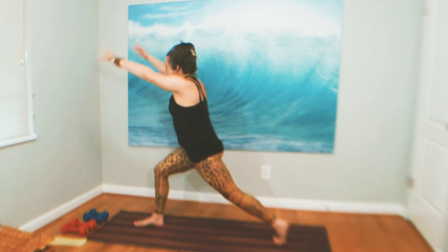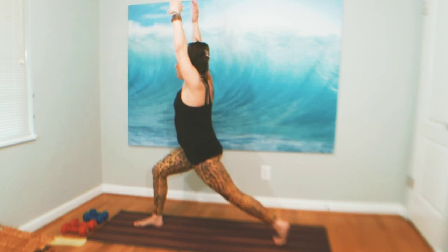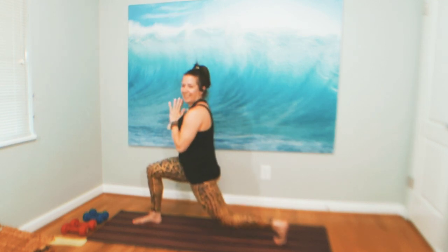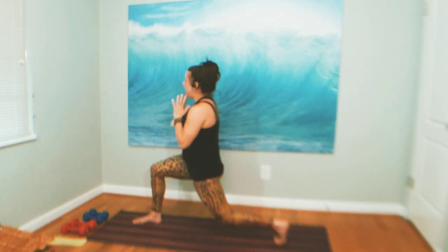Lift your heart, crescent lunge, right knee over ankle. Breathe in. Exhale, double lunge. Little dip it. Little dip. Little dip. Knee goes straight down. Woo-hoo. Oh man, that's so good.